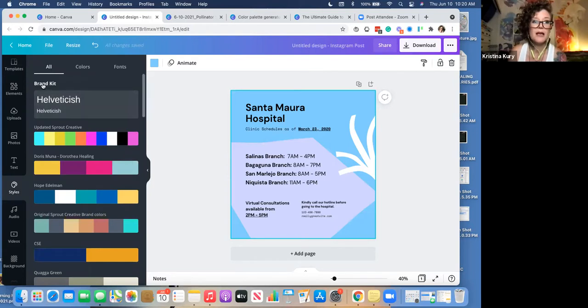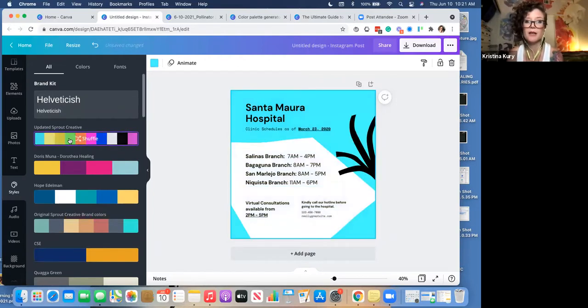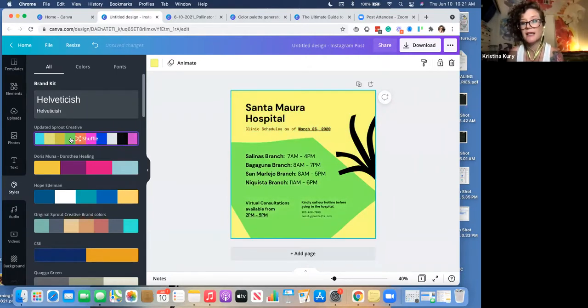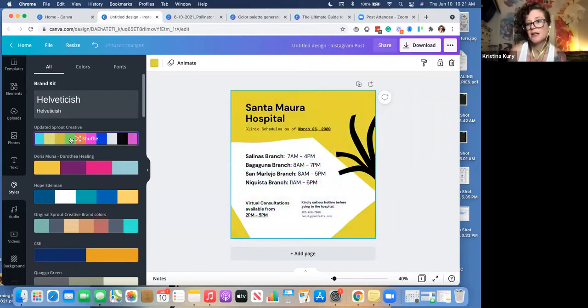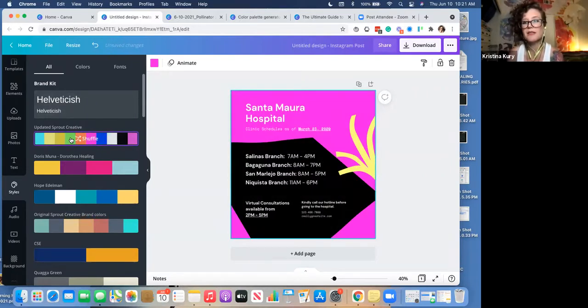Now you can see under my brand kit, here are my fonts, here's my brand and all the other brands that I have. These aren't my brand colors, but let's say I just want to change them to my brand colors. So I hit my brand colors and it shuffles. It gives me ideas. I can click it again, it'll give me another idea. So it just shuffles around and you're like, oh okay, yeah, that looks good. Oh yeah, I like that.